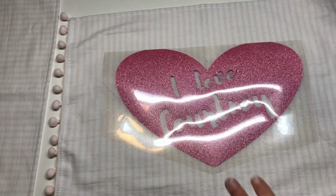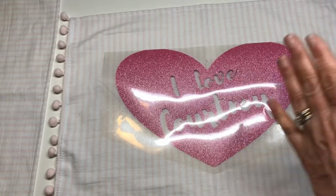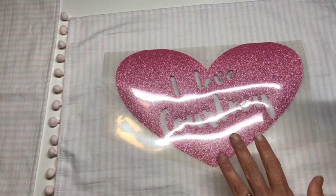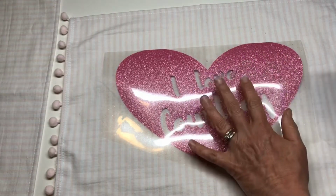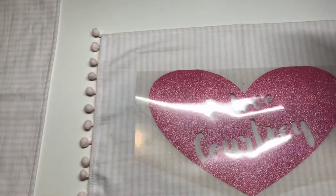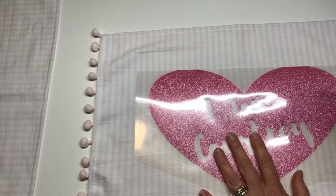Here's the final part of our HTV, and it's ironing it on. Get your iron nice and hot, and you want to apply firm pressure. You really have to press hard to get this adhered correctly, and you have to check if you're using what's called a cold peel or a hot peel HTV.